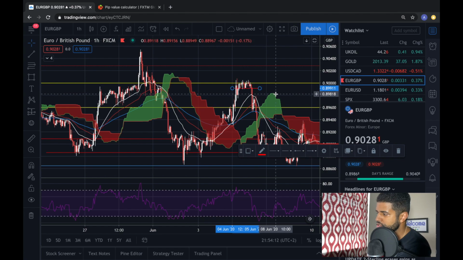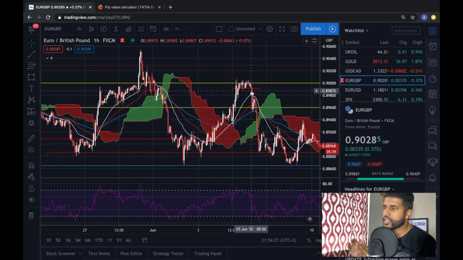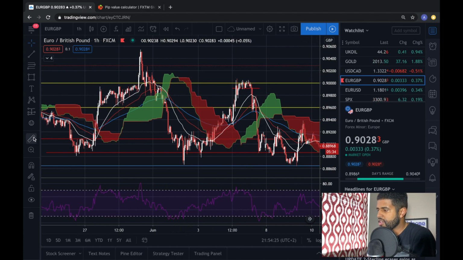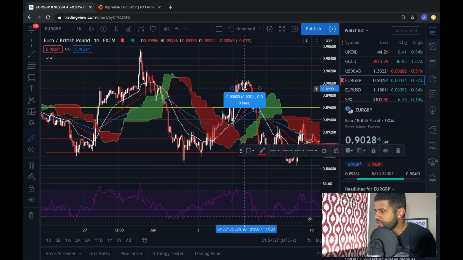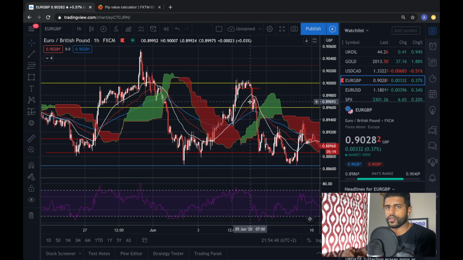Bam. So it started bouncing in between right here. But as soon as it broke through here, that's telling me, okay, it's going to be a sell. It's going to ride down. So again, you could have got in right here, caught 30 pips. So down right to that yellow line is about 30 pips. See? 30.1. Take profit would have been about 30 pips. Easy. Catching it going up, catching it going down.